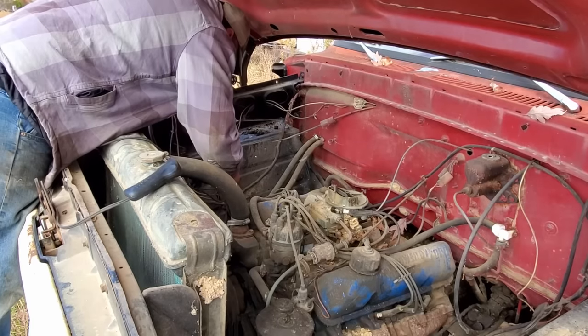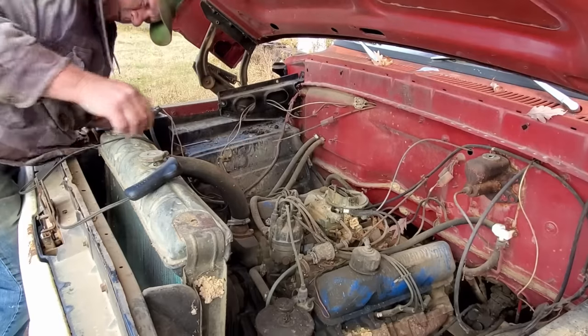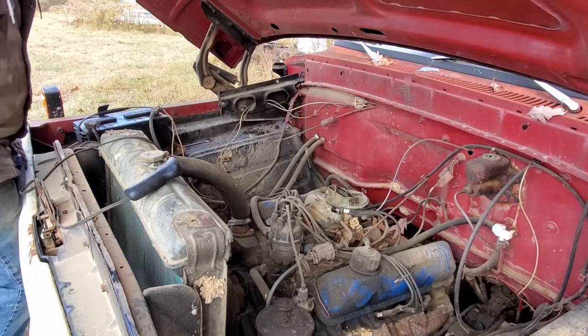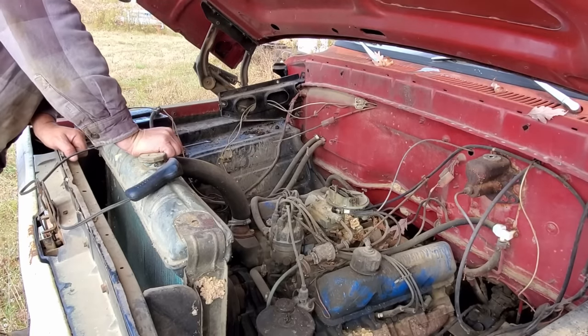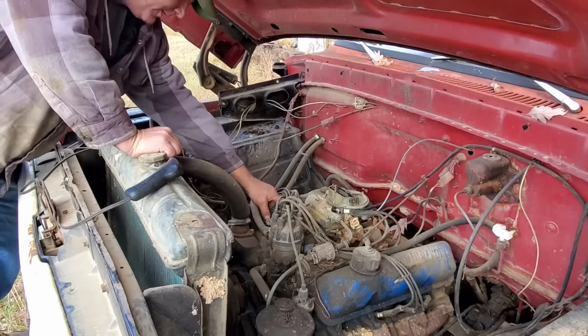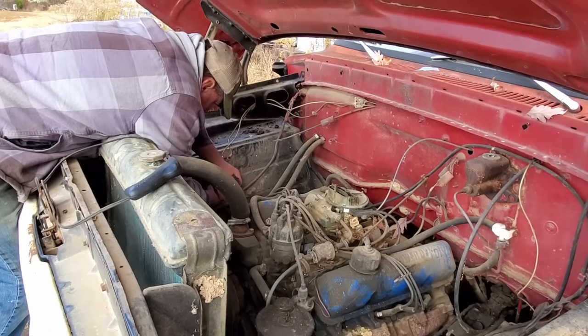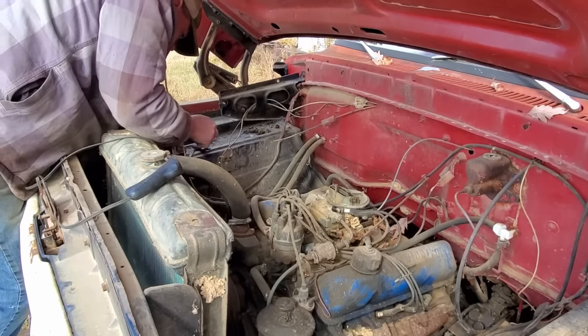Well, let me see if I can fix that bad connection. Let me do a little sanding on them things right there. Well, what did I do with my sanding papers? I just had it. I ain't got a clue where it went. Oh, here it is. All right, let's see if that helps us out any at all.